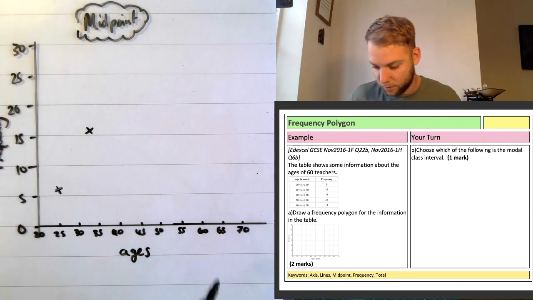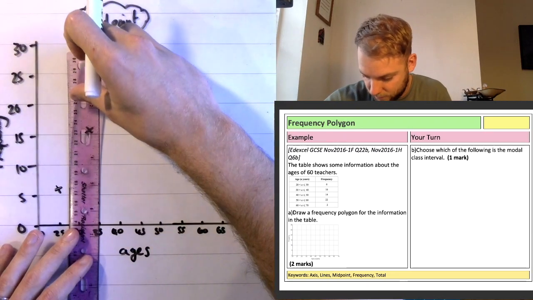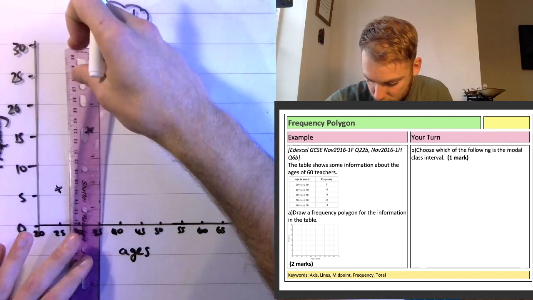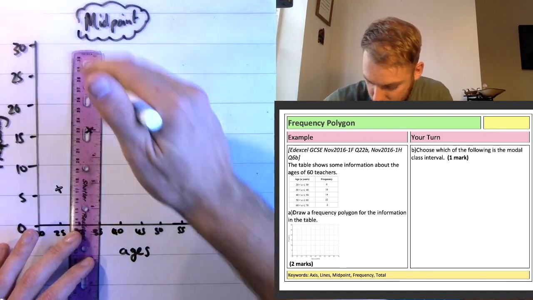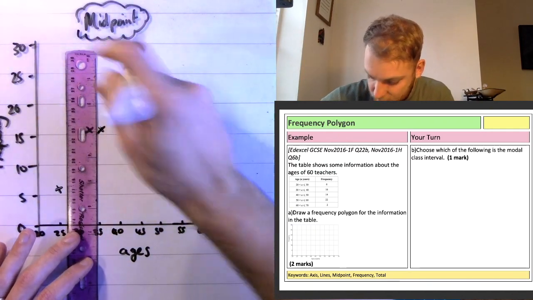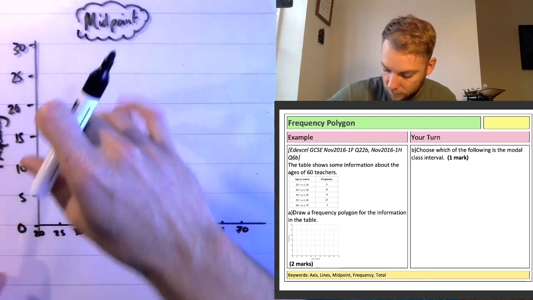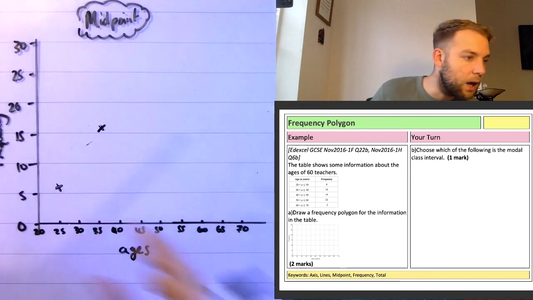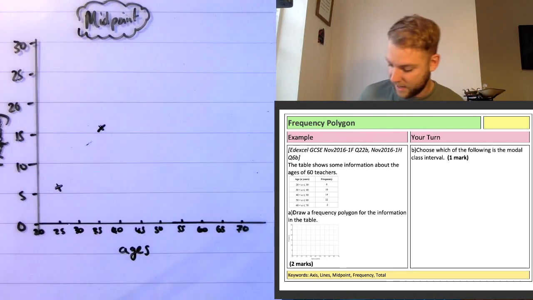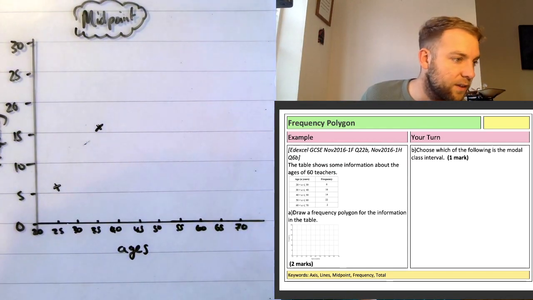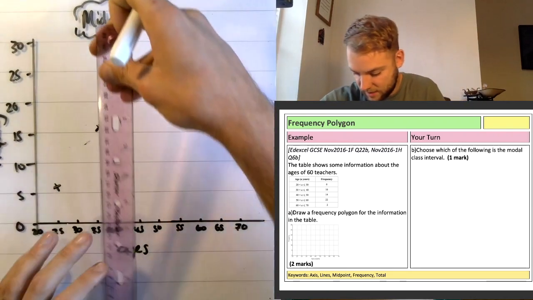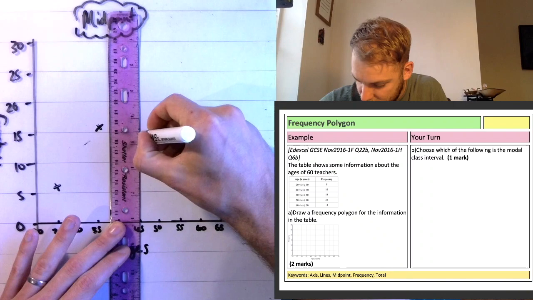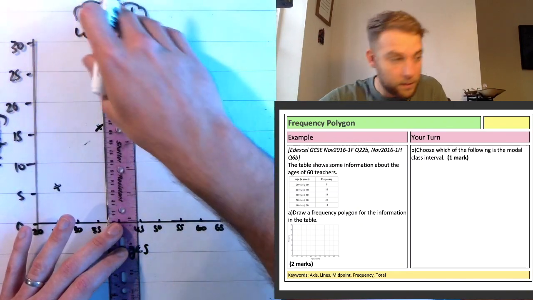I'm going to start using my ruler. Make sure it's straight up. Oh, look at that. Miles off. This is why you need to use your ruler, because I would have been country miles off there. Brilliant. So 40 and 50 is 45, which is 14. So 45 and 14, so straight up, which is going to be there, like so.